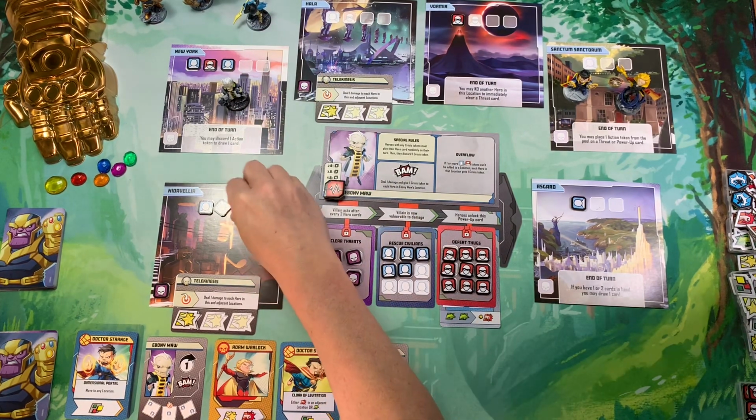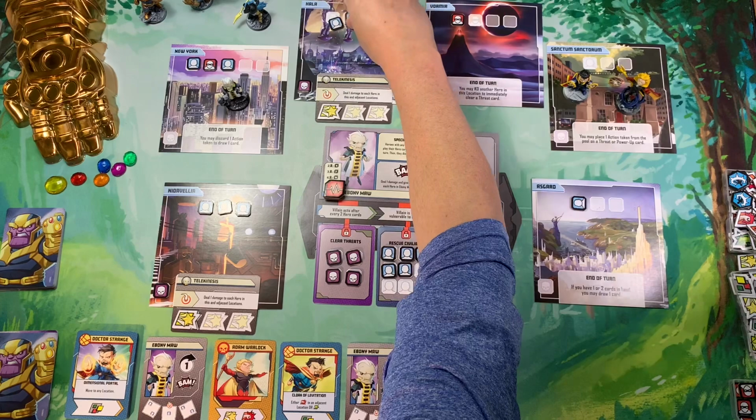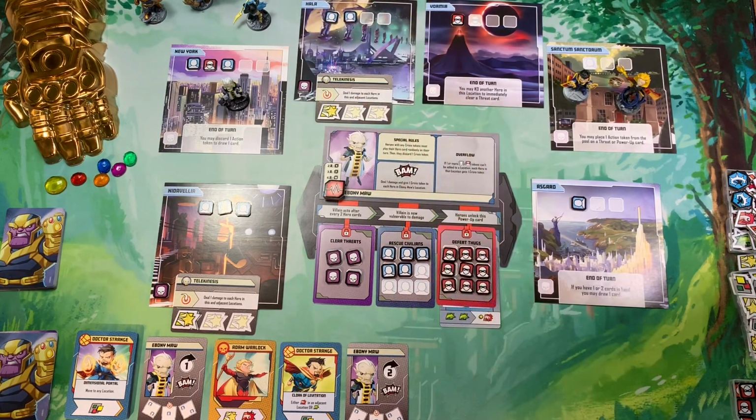1, 2, and 1, 2. Okay, so he's vulnerable now. He only has 4 hit points. So let's see what we want to do. Being where I am really doesn't do any good at this point. So we got to get a movement here.